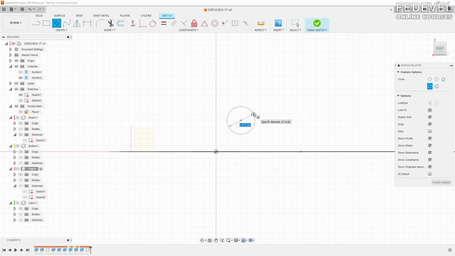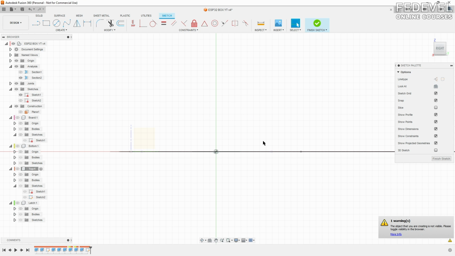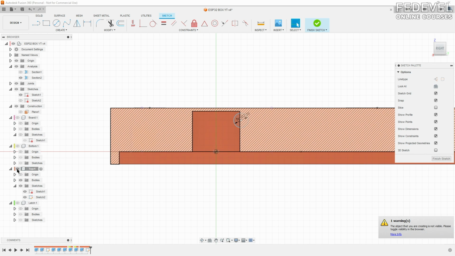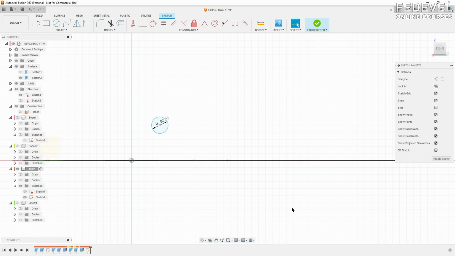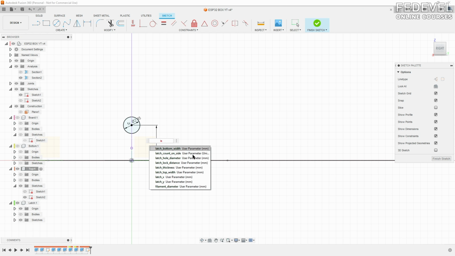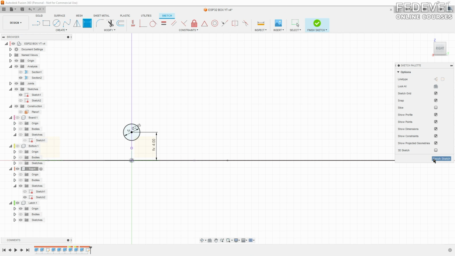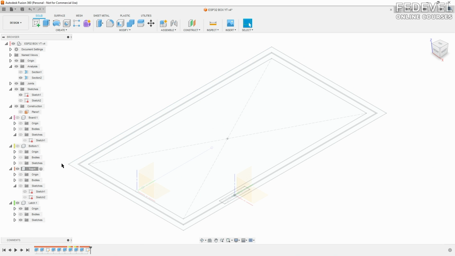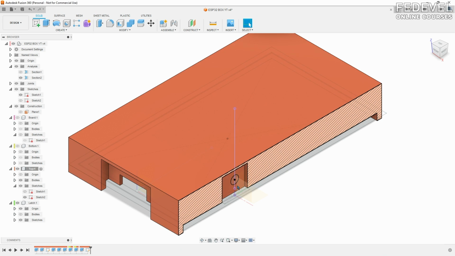So I created this sketch, and I'm drawing this circle. I need to make it visible. And I would like to place this circle exactly in the place where the hole of the latch is. So specify the relationship like this and put here the dimension. This is going to be the latch lock distance divided by 2. Okay, if we specify this correctly, the circle should be exactly where the latch hole is.